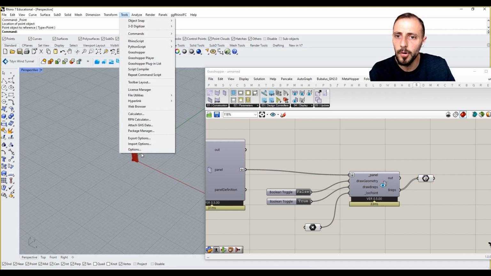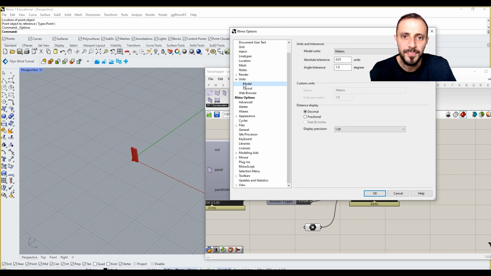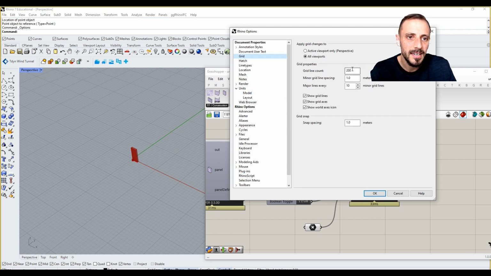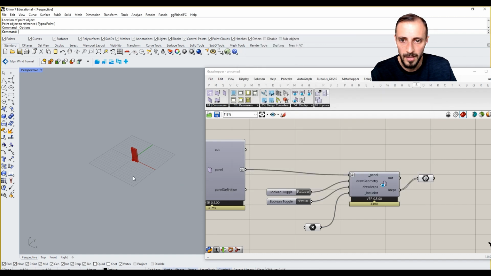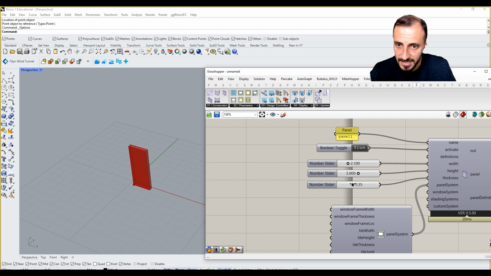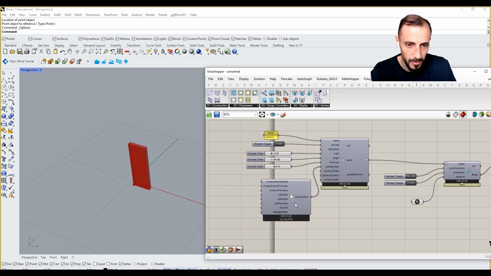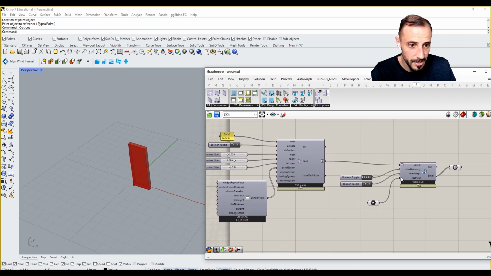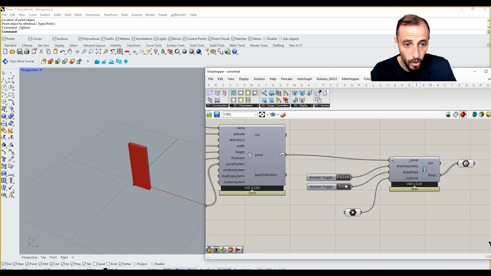Maybe I can come over here into grid and then maybe like, I don't know, 50, and every 1 meters is fine, then maybe 10. Yeah. So this is our panel, and what you'll be seeing when I increase this, it's increased, and height goes up, width goes up and down, and so on and so forth. So whatever I add here now can be controlled because we put draw B-reps.